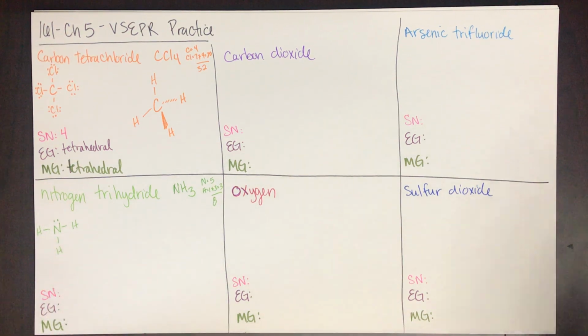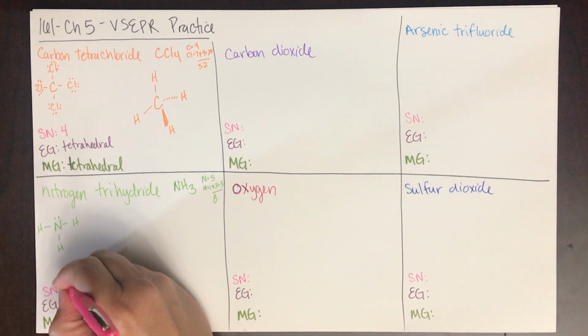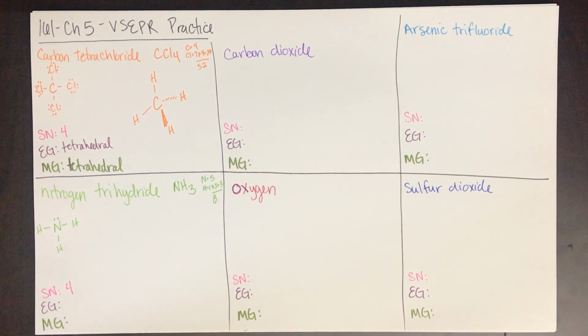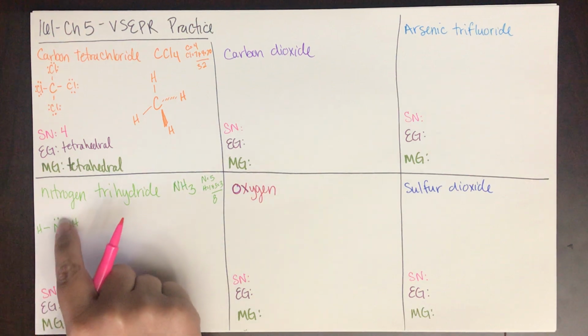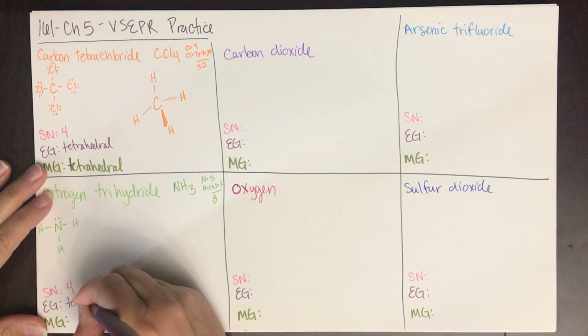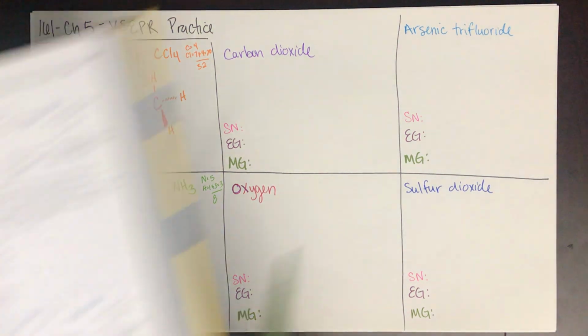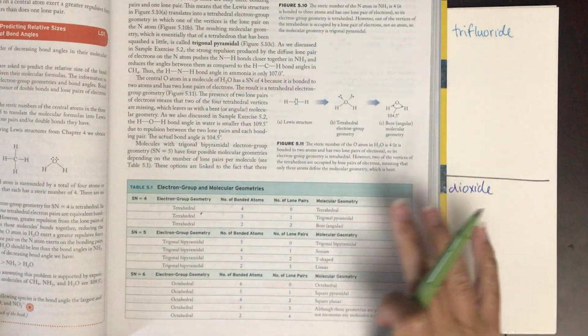So from the Lewis structure now I can determine the steric number. Remember, the steric number is just the regions of electrons around this central atom. 1, 2, 3, 4. There are 4 regions of electrons. It does not care if that region is a lone pair or if that region is a bond. The electron pair geometry also does not care. It's got 4 regions of electrons, so it's tetrahedral. The molecular geometry does care. It does differentiate between a region that is a bond and a region that is a lone pair.